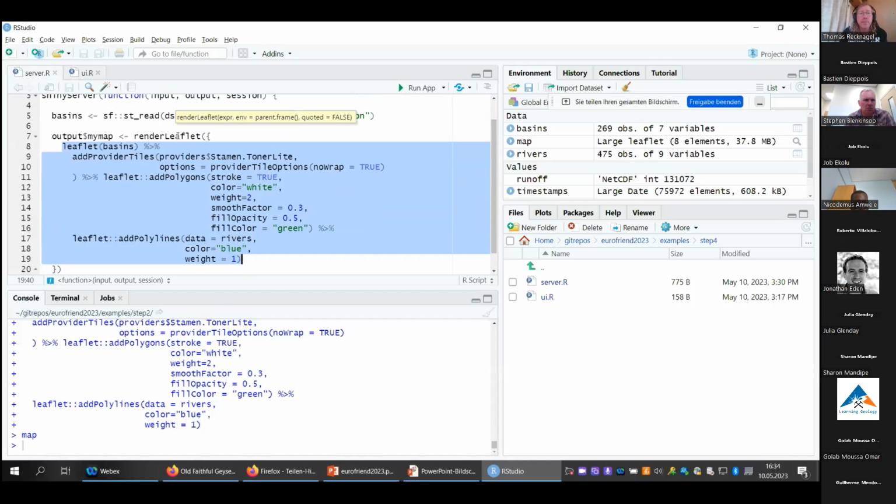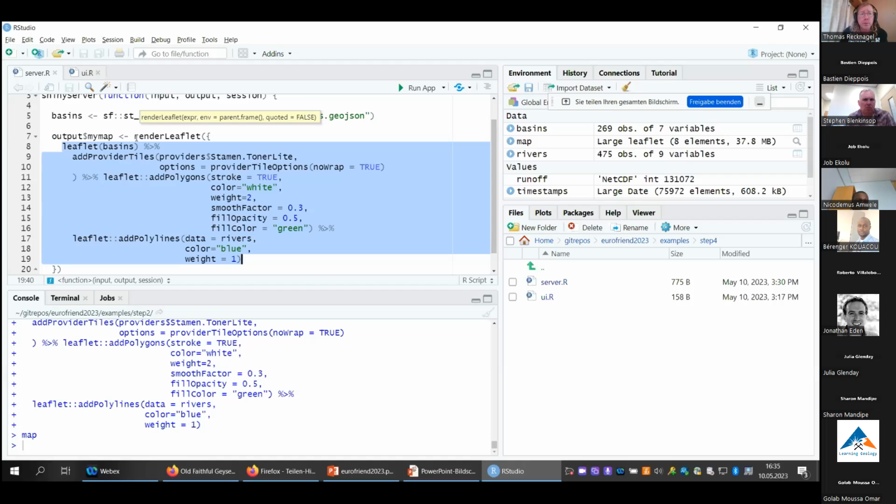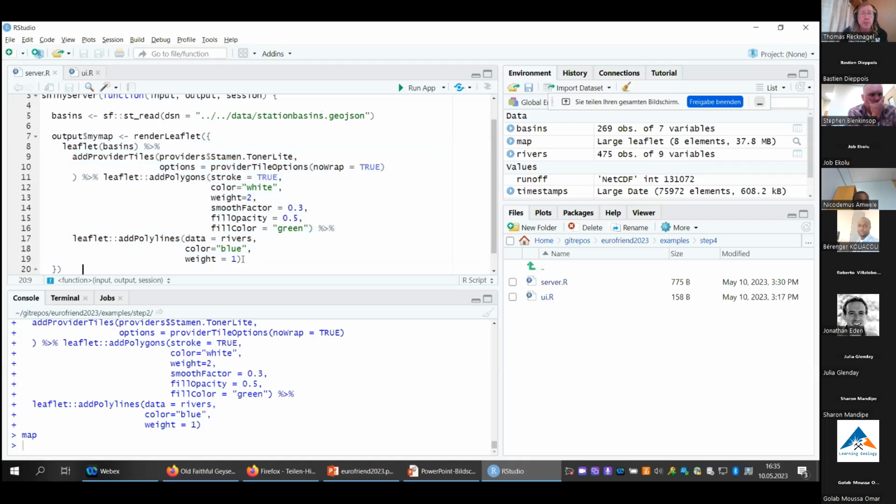Remember when I explained for the standard function how it works with the render function, we had a render plot function to render a plot output, and there we had to put inside the render function some expression that produces a plot. And so now we have a render function which is called render leaflet to produce a leaflet output, and so we have to put inside an expression that gives us a leaflet map. So that's all the difference, but the rest here is just copied from step number 3. And now we can run the app and see what happens.